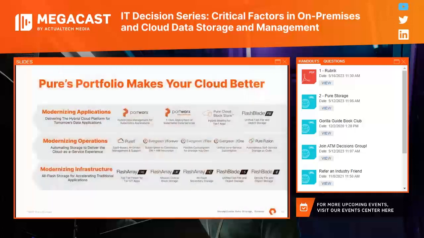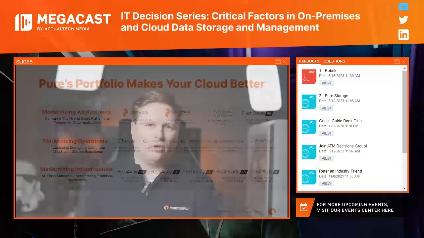For on-premises, our FlashArray, FlashBlade, and Portworx solutions can address any workload requirement, bare metal, virtual, and cloud native. For those with a cloud appetite, our Cloud Block Storage solution brings our best-of-breed on-premises features and functionality to the public cloud, and Portworx, again, can be leveraged for cloud-native applications on your public cloud of choice. But regardless of where you choose to run your workloads, with any of our solutions, our Evergreen One as a service model will have you covered.